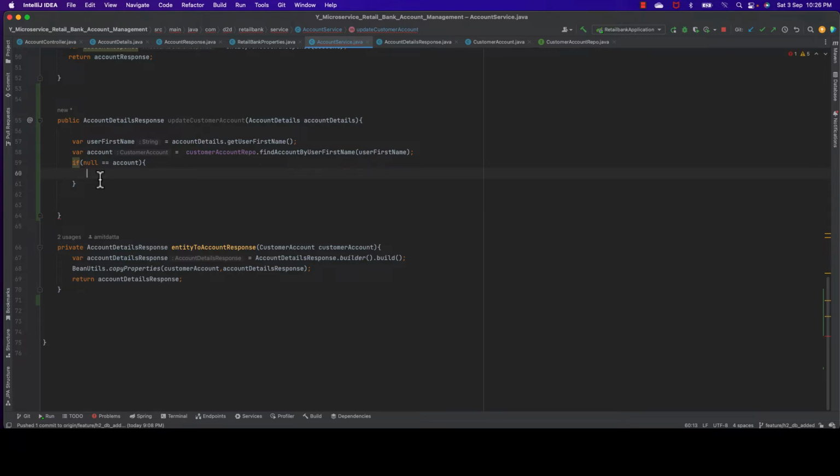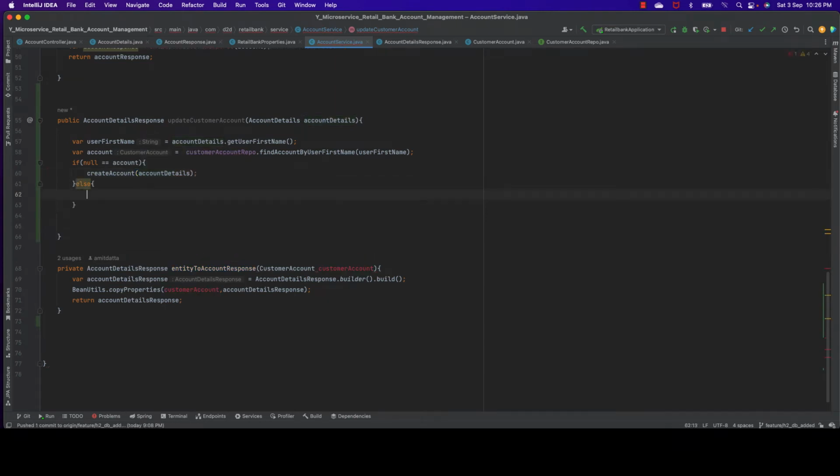That's it. So we create account and pass the account details. That should be enough. Else means that for this particular user an account is already there. In that case, we need to update his account.